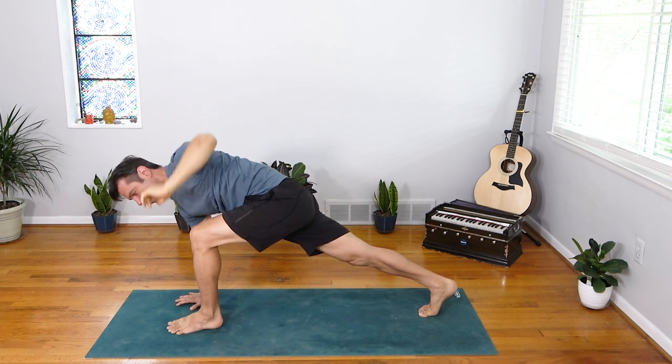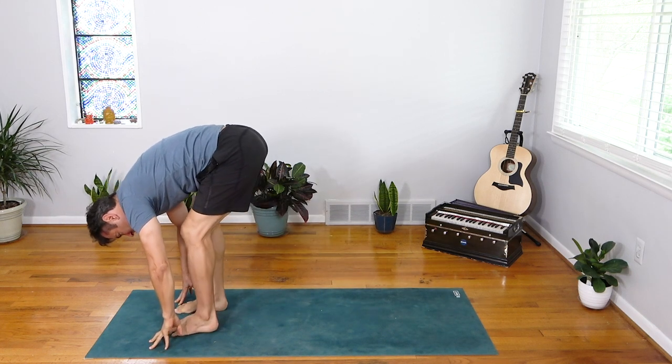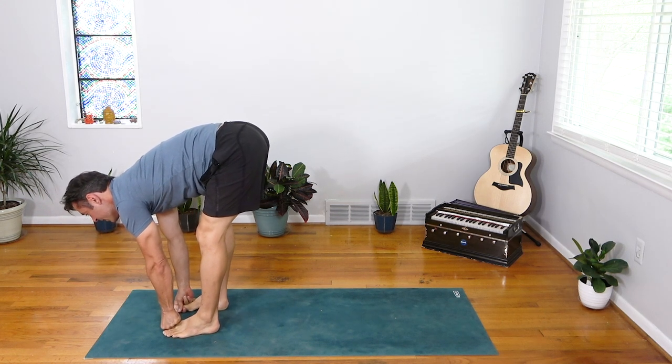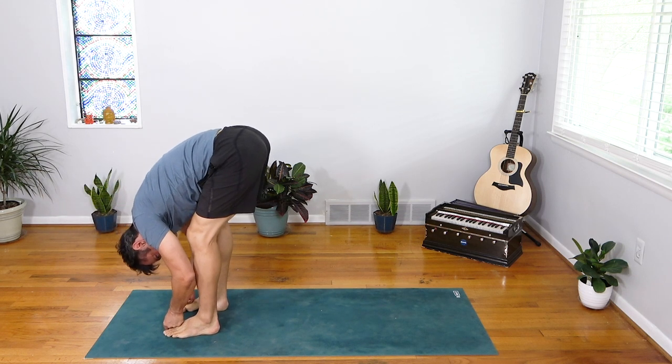And bring the left hand down. Low lunge. Step the back foot forward to meet the front foot. This time, Padangusthasana. Peace fingers. Grab the big toes. Inhale, halfway lift. And exhale, fold. Again, you can start with the knees slightly bent here.